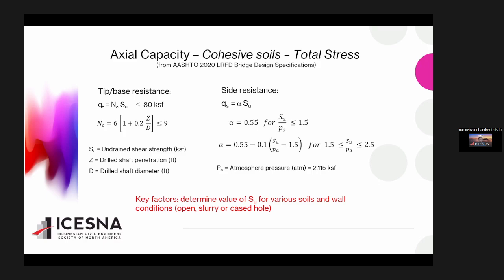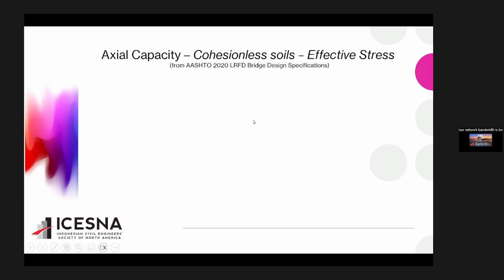And also it's mostly based on experience. If you have long experience, for example, dealing with soil in Jakarta, you know approximately what the S_u for clay is like. So you don't want to use anything that is very different from your understanding based on your experience. So the key here is how to select S_u. And again, the equation is very simple.